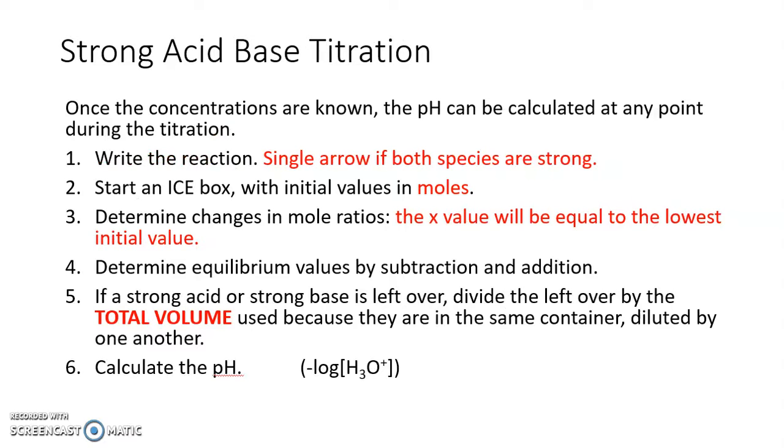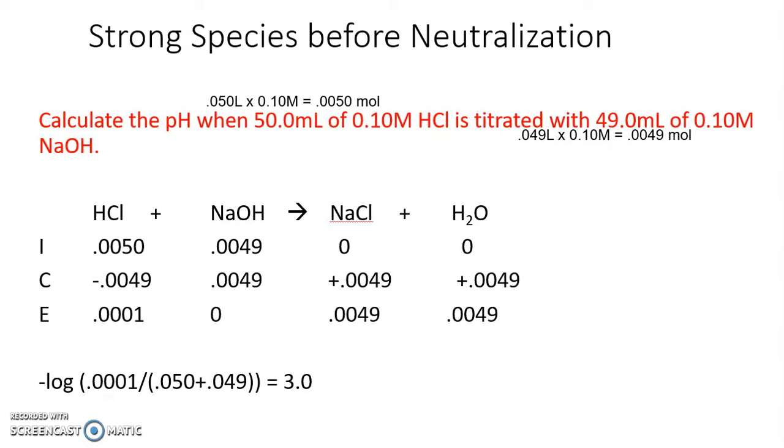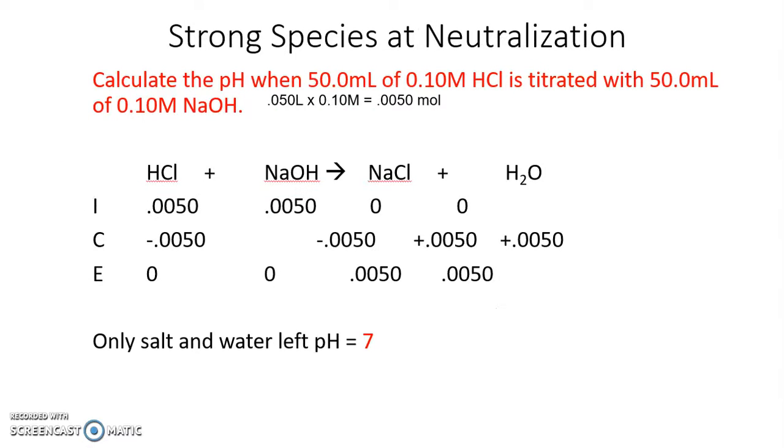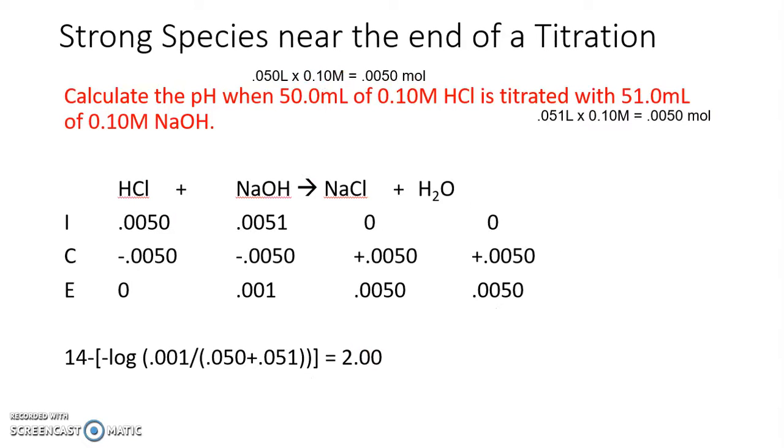That is not true with weaks and strongs. But with strong and strong, it is at 7. That is characteristic of the pH of the equivalence point, and you need to be able to identify that on a curve. Now, I also put in here another way for you to solve these using ice tables or rice tables. I'm going to let you look at this on your own. I did that totally stoichiometrically because with strongs, it's just moles.